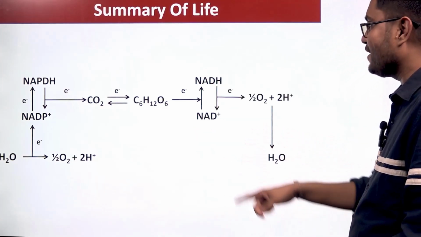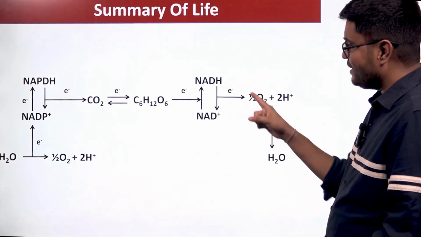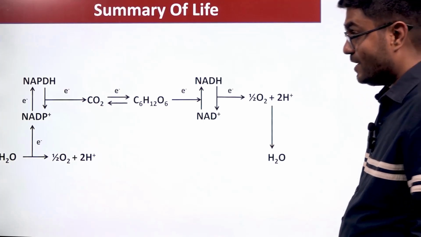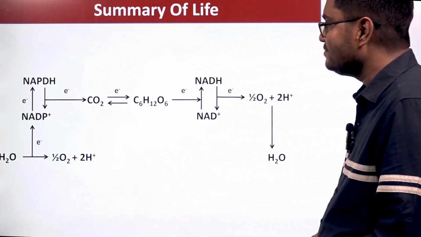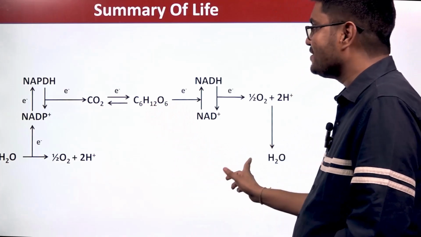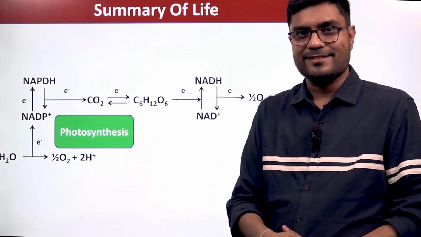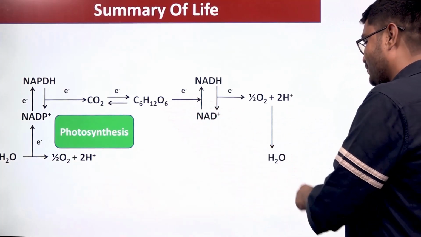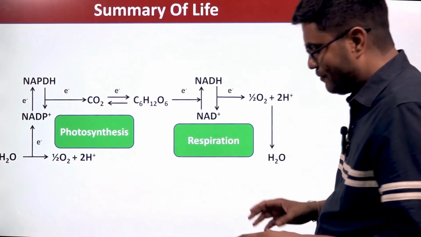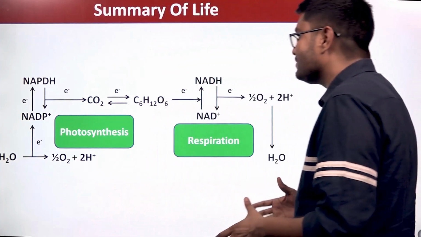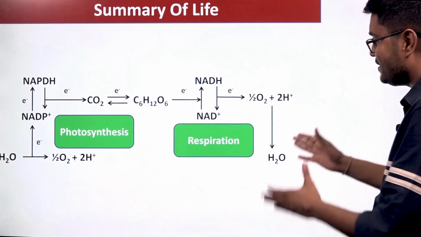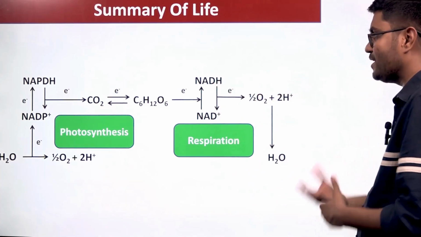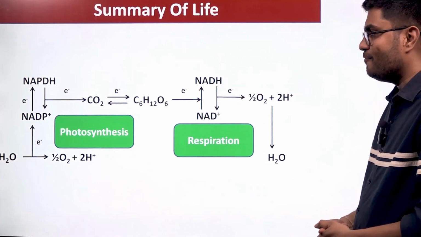It is recycled into the electron transport system. NADH is giving us electrons. Those electrons are given to half O2, which is again converting into H2O. So life starts from water, takes a midpoint at glucose, and we call it photosynthesis. From glucose, the remaining life cycle starts and ends at CO2 and at water. We call it respiration. So if I summarize life on this planet, it starts from water and it ends at water, and in between we have the flow of electrons through different kinds of pathways, different kinds of designs, different kinds of biochemical processes.